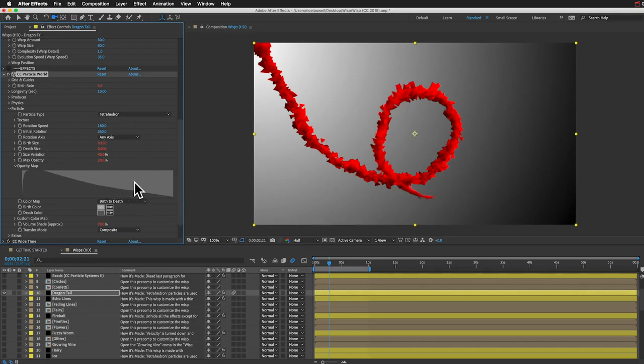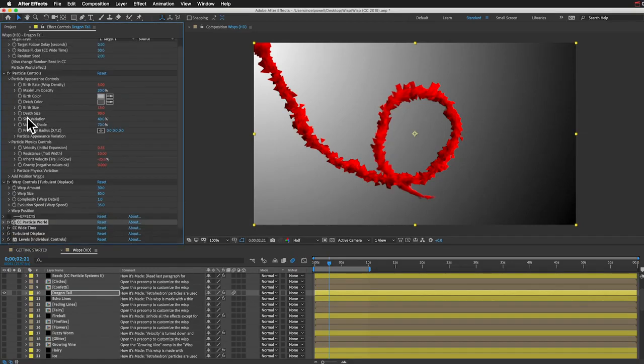If you want to change this, it's really easy. Just make sure you've got this selection tool selected, and then you can draw a new curve to make the particles fade out more quickly, or whatever you want to do. Size variation, that's pretty straightforward. Volume shade, if I turn that down to 0, you can see it just looks more flat now. So this one adds highlights and shadows to make it look like it has volume.